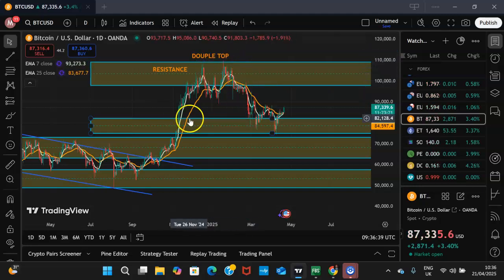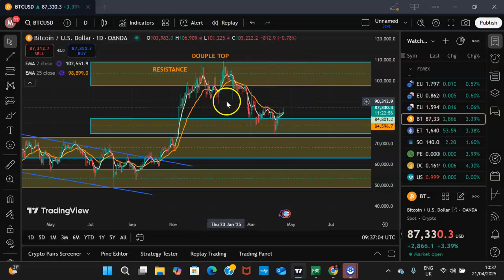And then price sold up until this fair value gap, and immediately we have a rejection, an engulfing candle, as well as a morning star, a close above, another close above, and then an engulfing candle above the two moving averages as well as the zone. Now what this tells me is I expect price to most likely, if at all, maybe retest this area, but then I expect price to keep moving into this zone.